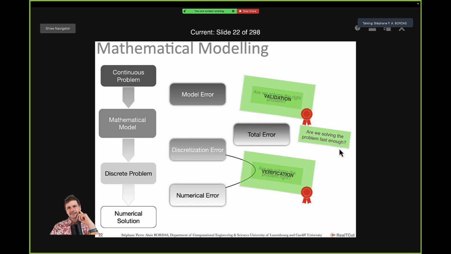And finally, in certain cases, we are also asking the question, are we solving the problem fast enough? Because we are trying to get real-time results. And this is something highly important, which I would like to come back to later, because sometimes having the solution too slowly means having no solution at all. This is something that I've understood by working with teams of computer graphics people that are working in the field of surgical simulation at INRIA in France. Stéphane Cotin in particular, I understood from him that sometimes having a solution too slowly means having no solution at all. And you can imagine very clear cases in robotics when you do control where this would be the case.